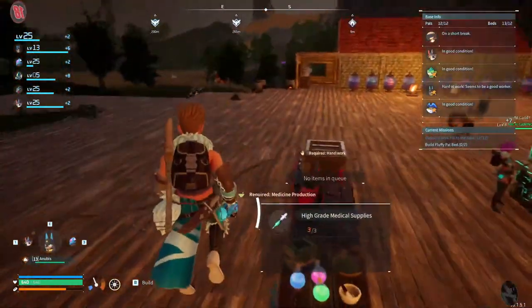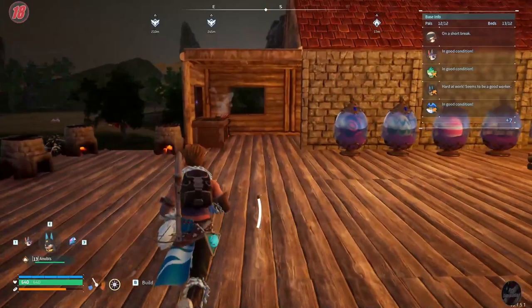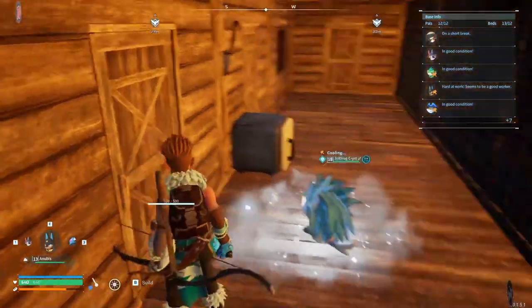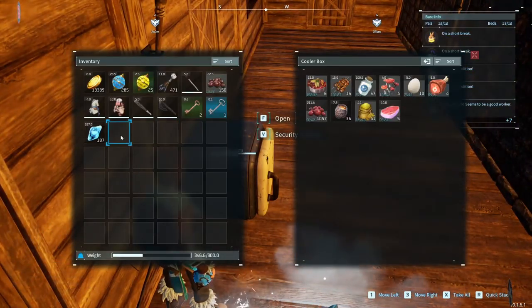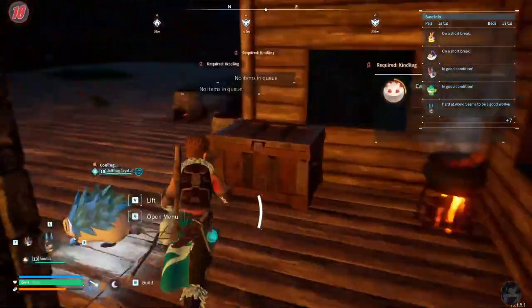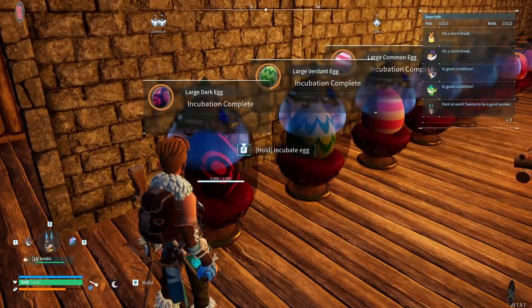Let's quickly go get some iron ore. We need two more ingots, which is easy enough. Let's quickly go grab them. Oh, also, as you can see, I've got Feng Lope. There it is. That was an absolute bastard to catch.